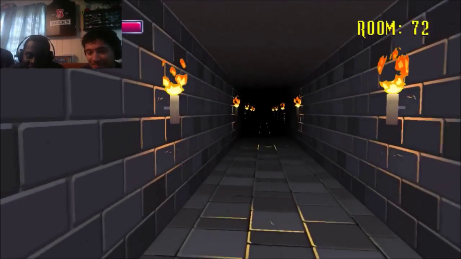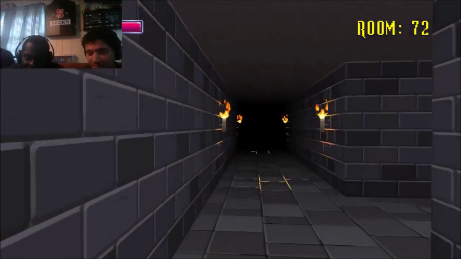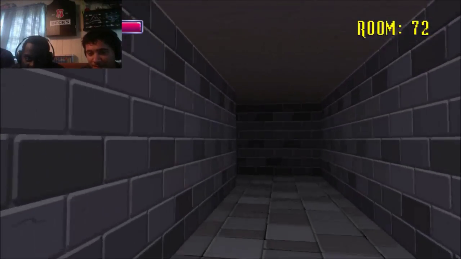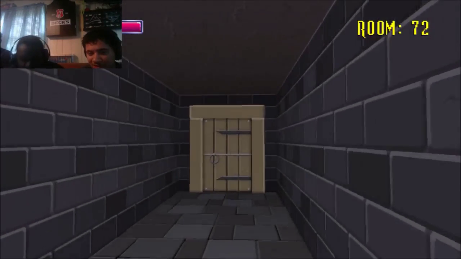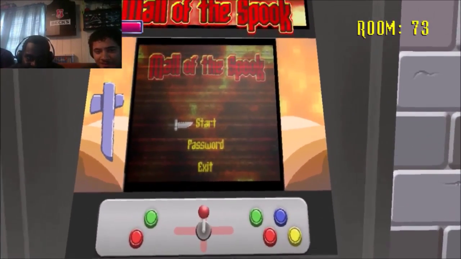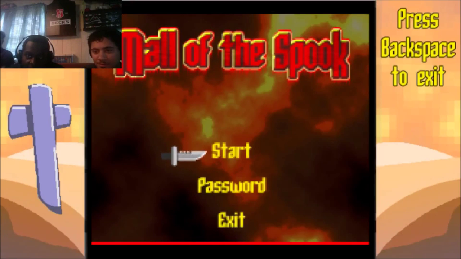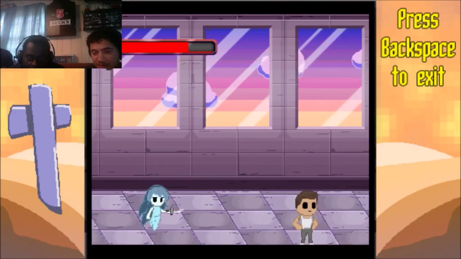Like, what, a room? Yeah, no, let's not whisper anymore. Yeah, go that way. Well, go that way. Hey, ooh, look at that. What is this, Doom? Mall of the Spook. Oh, wow, really? So, like, how do I play? I'll stab him. Stab him.